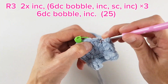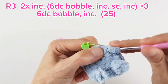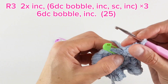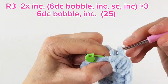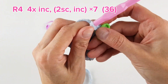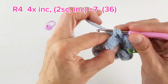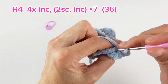And now I have 2 stitches left. One will be bubble stitch and last one will be increase. And now I have all 4 legs finished. Now for round 4, 4 stitches will be increase, then 2 stitches single crochet each and 1 increase 7 times.